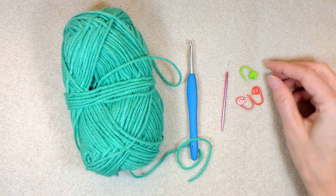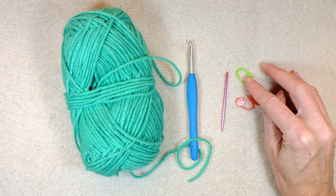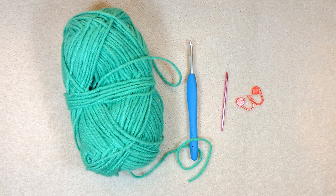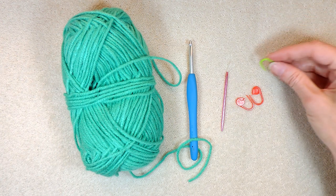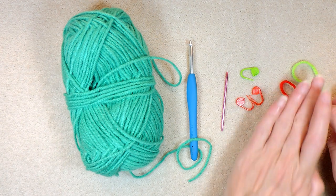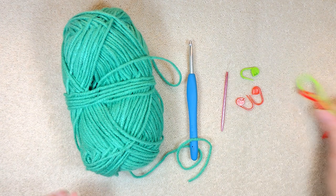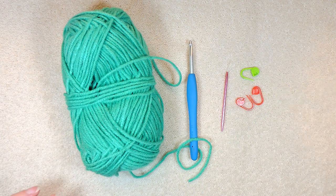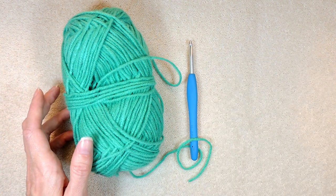You'll need red ones, 2 red ones, and a green one if you are doing a rectangle, or just red ones if you are doing a square. And also, if you don't have stitch markers, you can just use scraps of yarn. Oh, and also some scissors. Love my scissors. Let's get started.